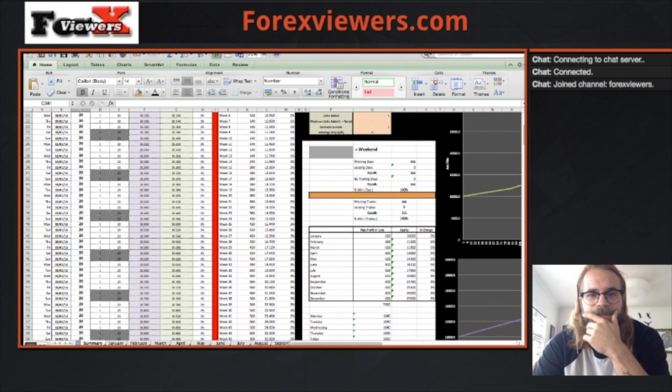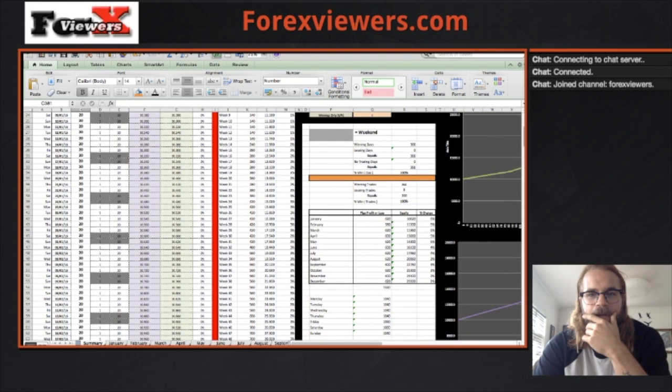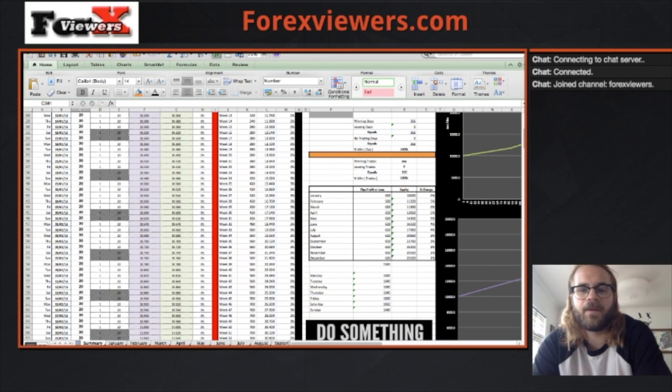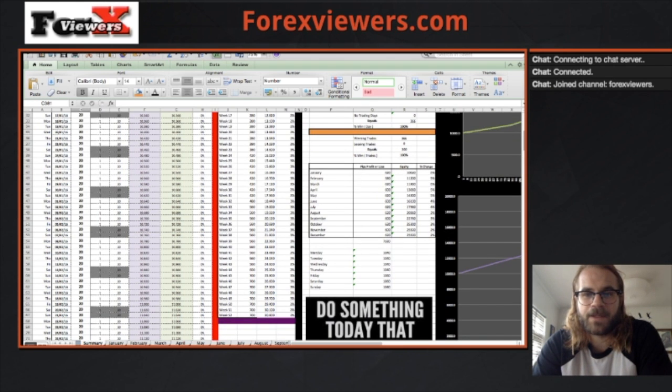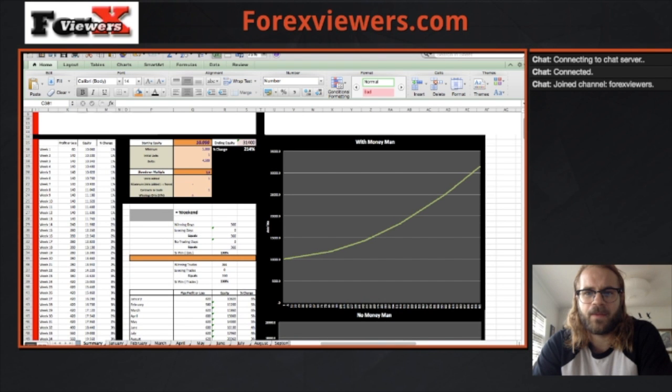On the left here, we have all the weeks, a sum up of all the weeks. Right here we have a sum up of all the months, and below that we have a sum up of each day of the week. So you'll get an idea of which day of the week is most profitable, and so on. So that's the calculations on the summaries sheet here.